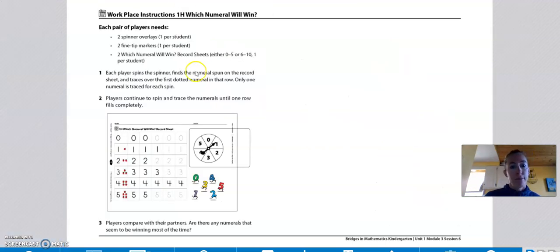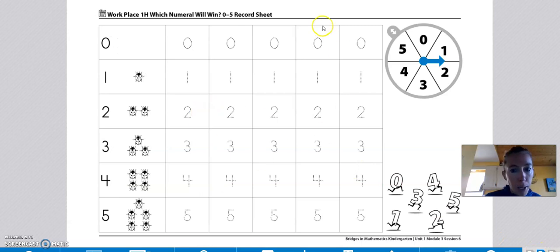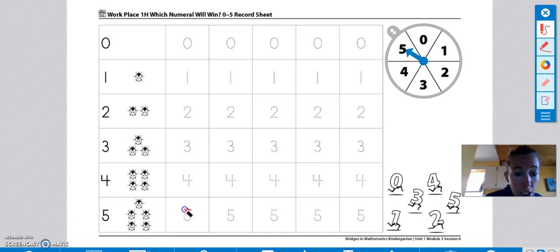The other game to play is called Which Numeral Will Win. So here again is how to play. You go down here in the lower right-hand corner, go to the next page, and here's working on writing numbers to 5. So super simple, I just spin the spinner. I got a line, so I spin again. I got 5. Oh my gosh, 5 is winning. I would trace the 5.